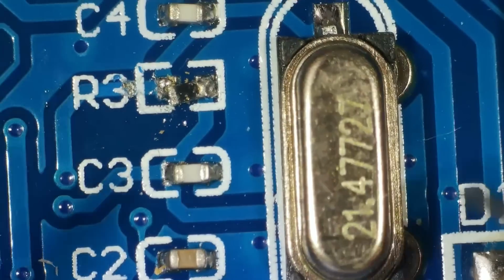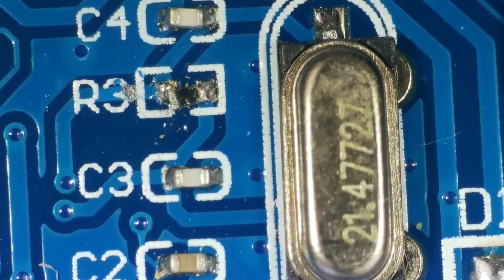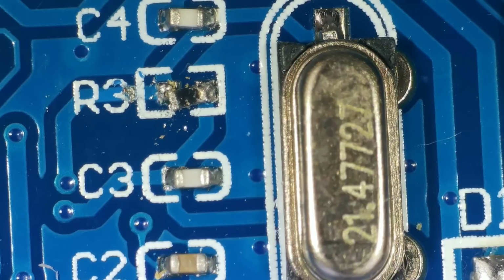I think I'm just going to solder that back into place. I don't know why, but I'd be happier if it showed it was like a 100 ohm resistor or something. But when it's half a meg, I sort of think, well, it mustn't be doing much, but that's just because I don't know much about resistors.